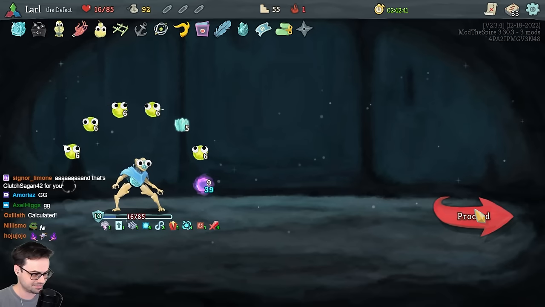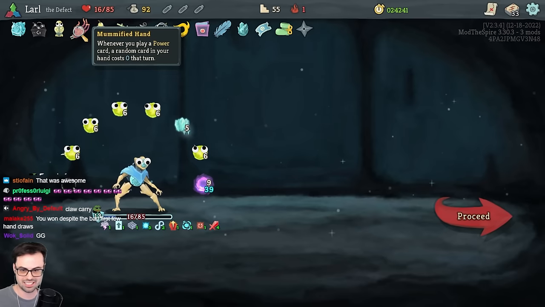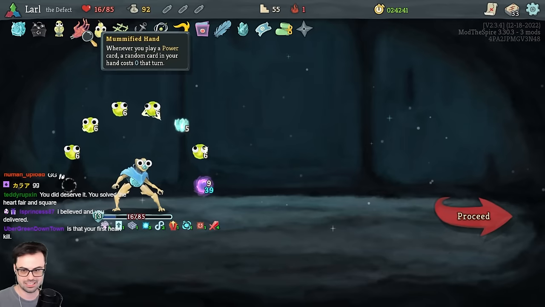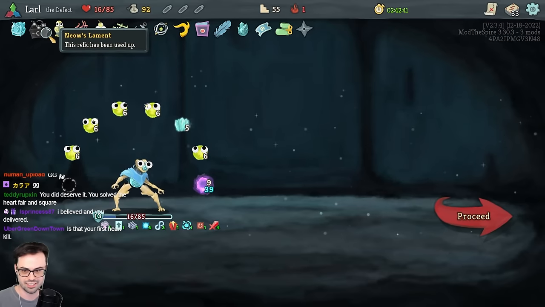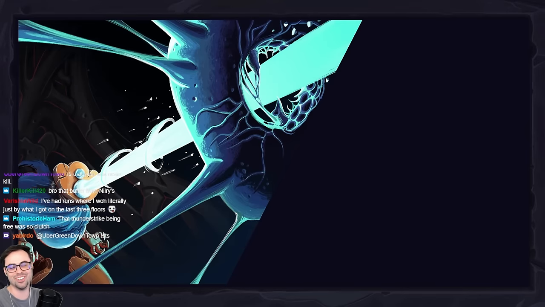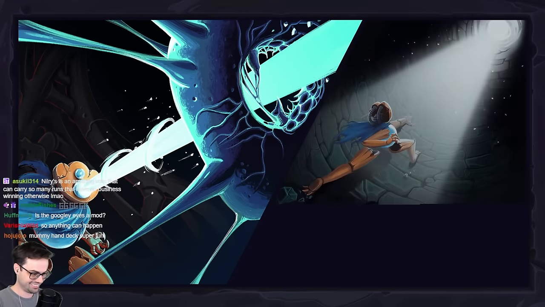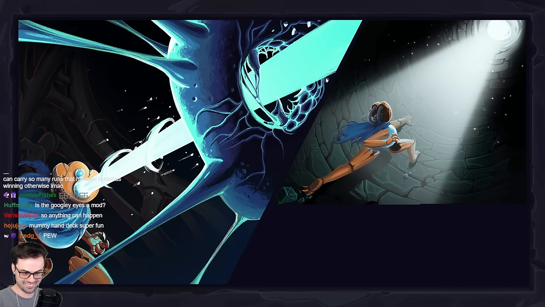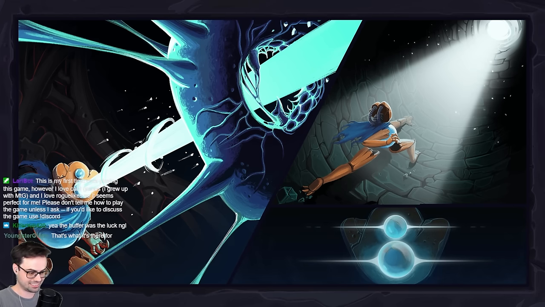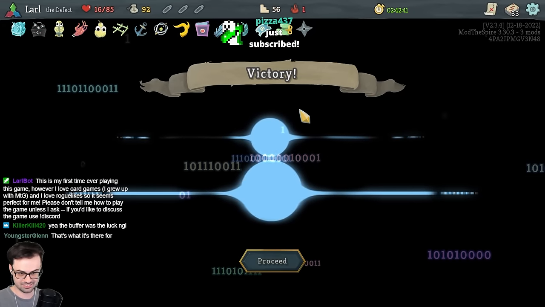Isn't this game epic? Yeah, the beta card art. The Mummified Hand, we just leaned into it super hard with all the powers, and it kind of worked out. We did get it early on. Yao's Lament. The Buffer saved us so hard. That was just pure luck, the run. Nilry's, yeah. Ooh, this is cool. Go, Defect. That was so fun. Nice.